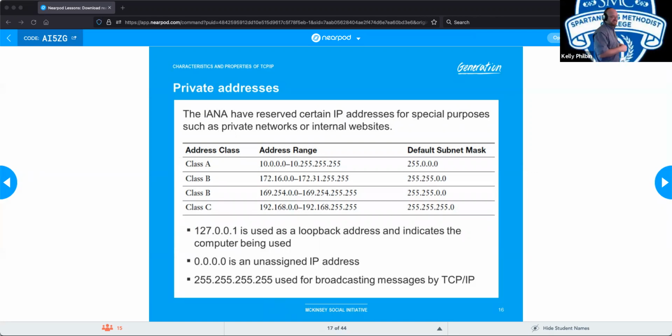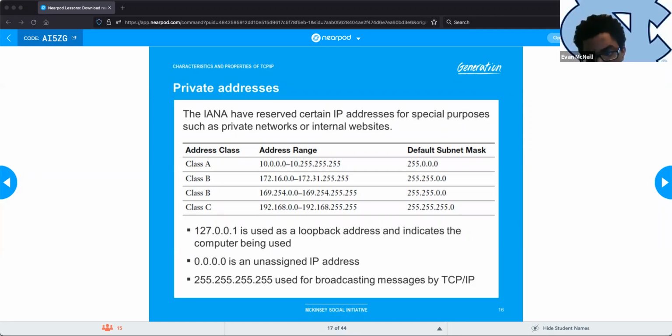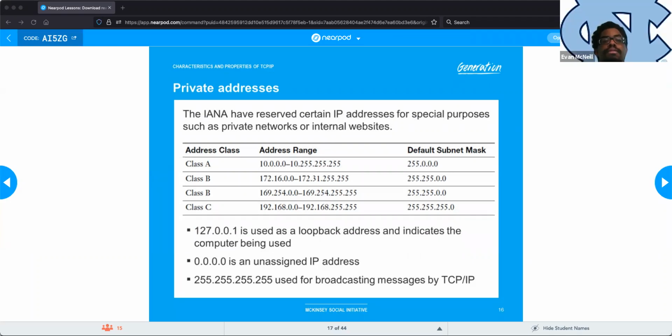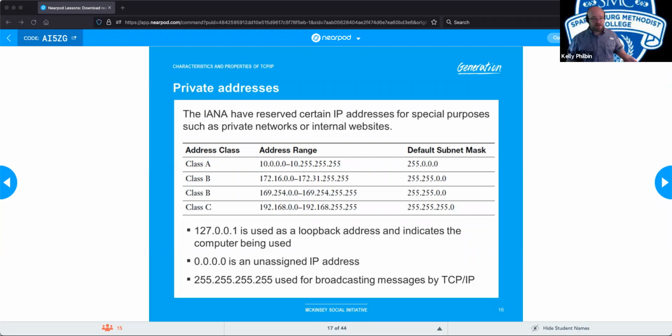So, why would we use a private address? It's more secure. No, it actually comes down to us running out of addresses. We were running out of IPs. Remember, we were saying that back in 96, we were running out of IPs. So as a way to get around this, we have blocked off little chunks of network IP addresses that could be used on internal networks only. They cannot be routed over the internet. So we use something that's called Network Address Translation, or NAT. This is a very elegant solution to a complex problem where we were running out of IP addresses.